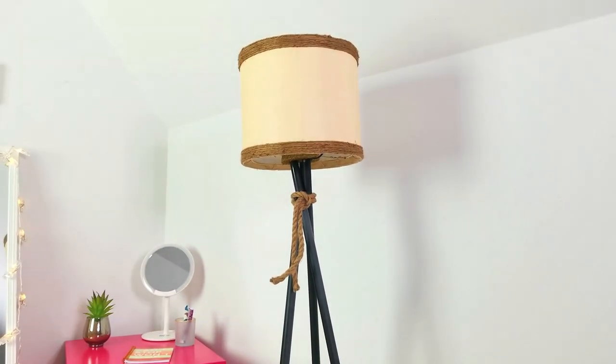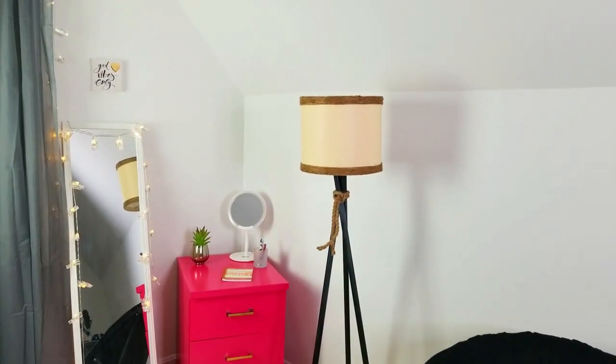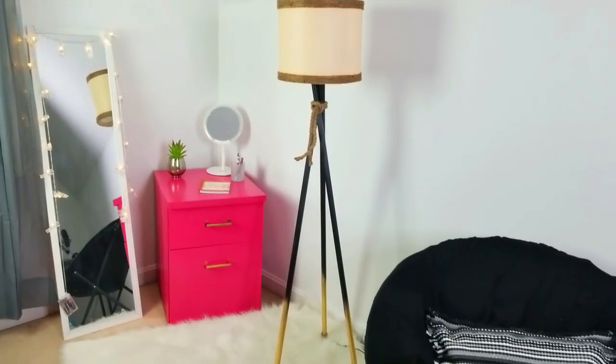And there you go, look how beautiful this lamp turned out. I didn't spend much money because most of the things I already had at home, but I would like to know, what do you think of this lamp?